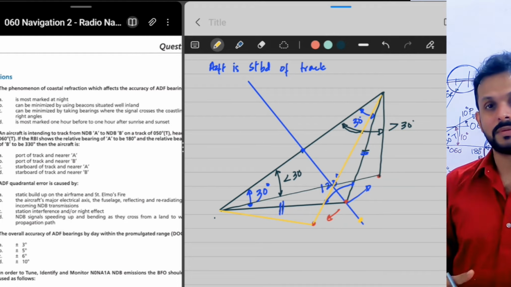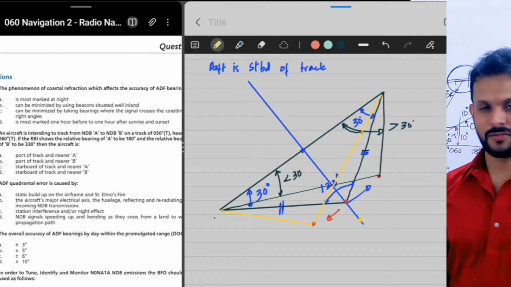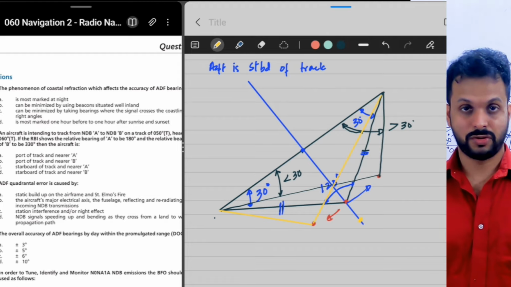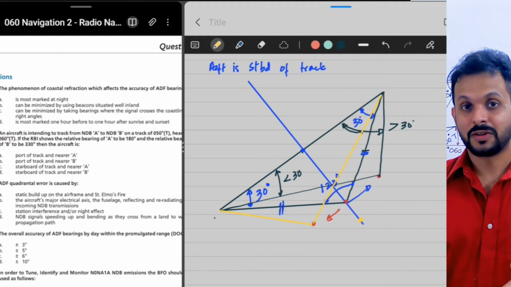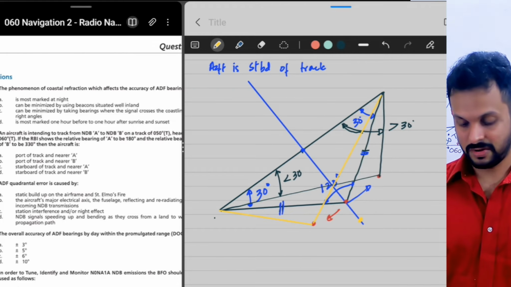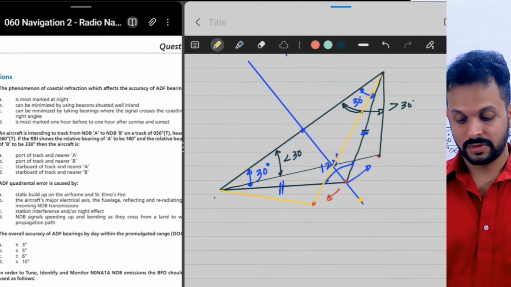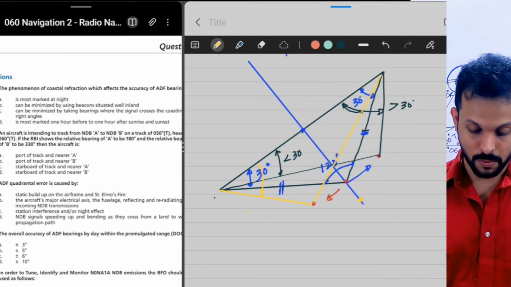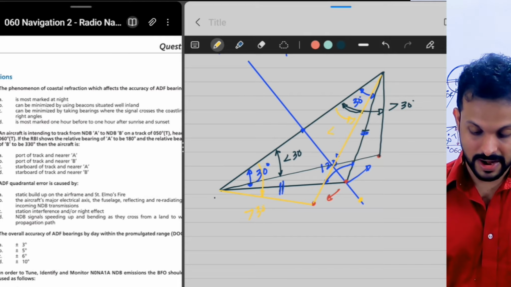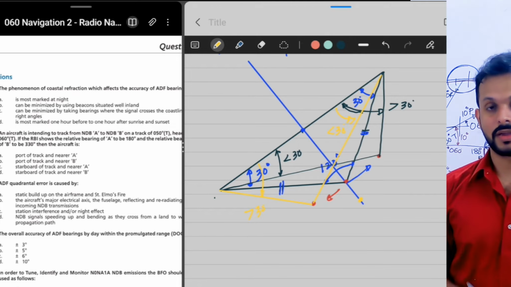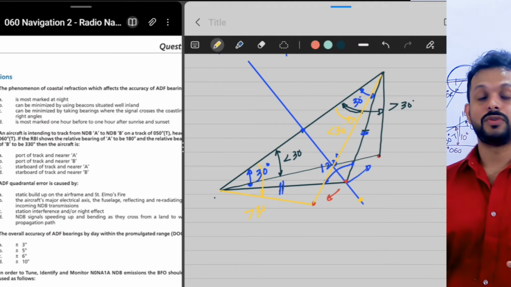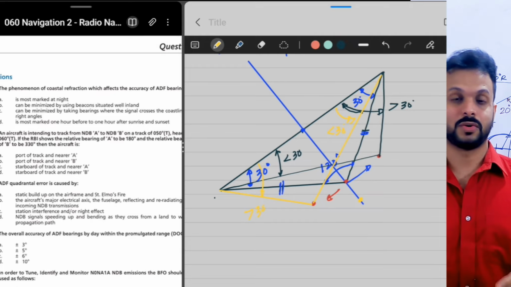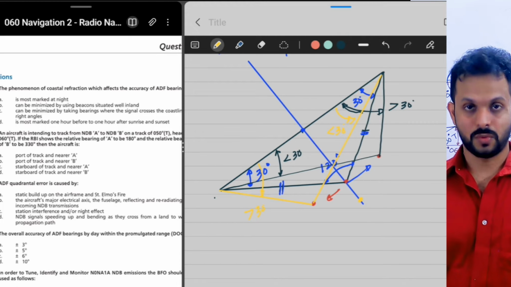This might seem a bit silly, but this is a way by which you can find out whether it's closer to A or B, and you must have got a hint by now. Look at what happened when the point got shifted to the left of the actual point. The angle over here went more than 30, and the angle over here went less than 30. So by looking at the two different angles, you can figure out whether the third vertex is closer to one of the points or the other one.